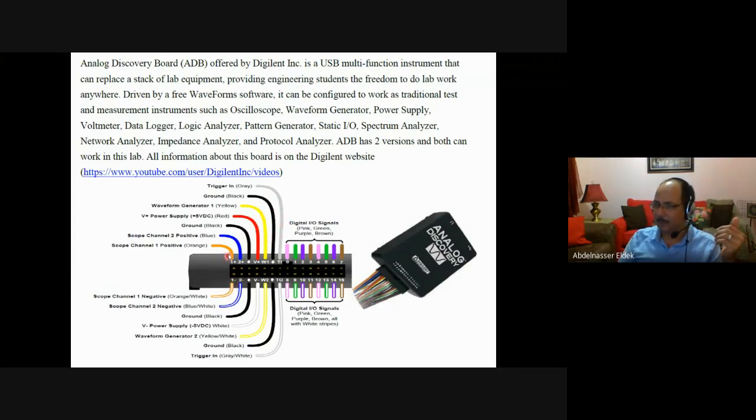This one is different from this one. You see, this one is orange also, but it has a white strip. This one is blue with white strip. This one is black, so there's no difference between this one and this one. They're the same. This one here is white. This one is yellow with white strip. This one is black, and this one is gray with white strip. So we need to know what's the job of every one of them.